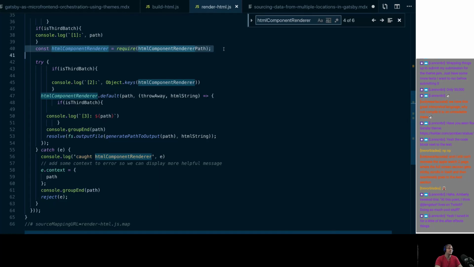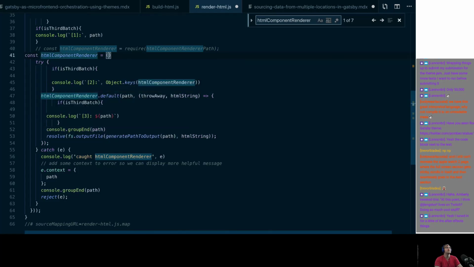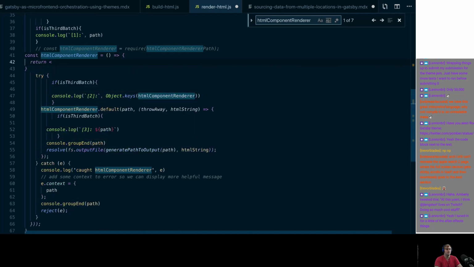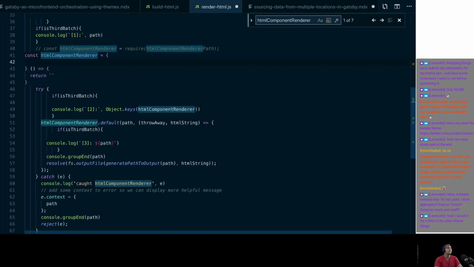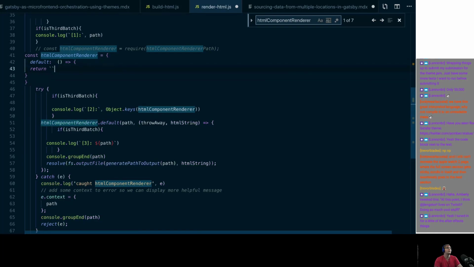So let's do this. const HTML component renderer equals this, and we return dot default. So this has to be an object, and default will be this function. This function will return what?